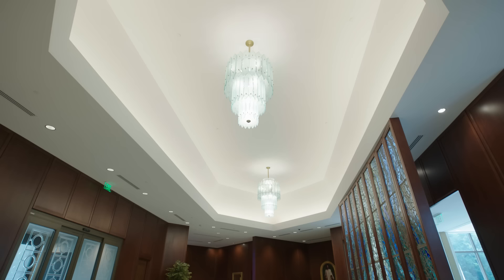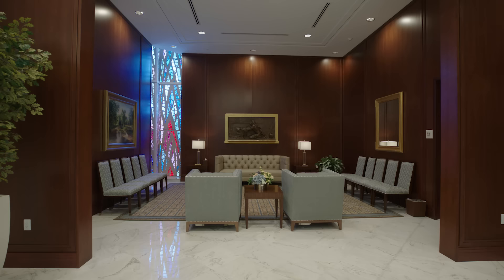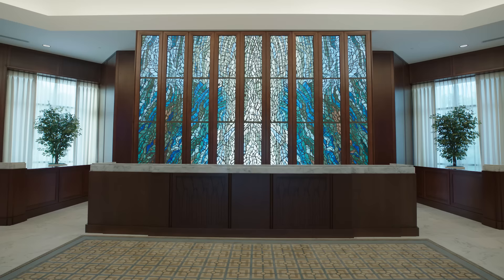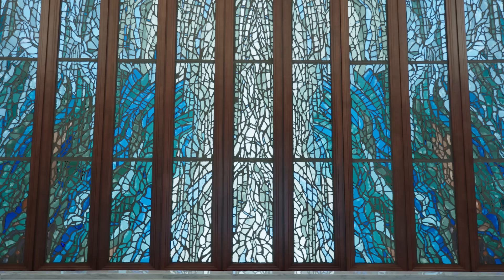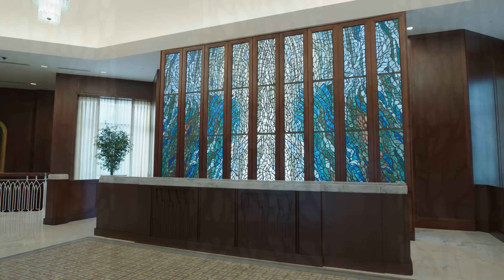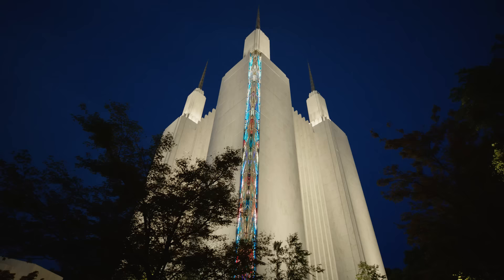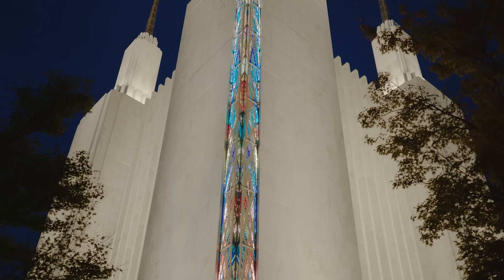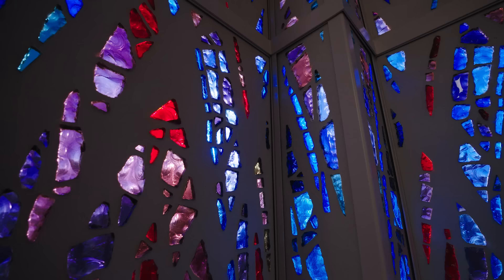The serene surroundings only add to the experience as one enters the temple and the richly appointed foyer. The intention was to bring it back to its original state but with 21st century additions. Refurbished art glass behind the reception desk depicting the tree of life from the Book of Mormon, representing eternal life and the love of God, is now more visible. LED panels installed behind each stained glass panel have really opened up the view of what that represents. The symbolism of light is also found in the exterior art glass at the main entrance and east and west towers, where the coloration of the glass starts in a darker tone and goes up to nearly white at the top of the spire, signifying the ascension of light as we learn and grow to be more like our Heavenly Father.